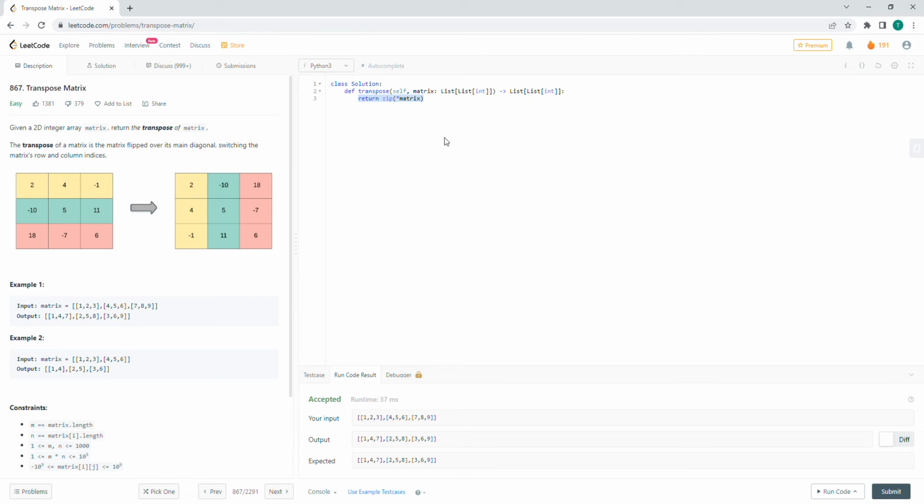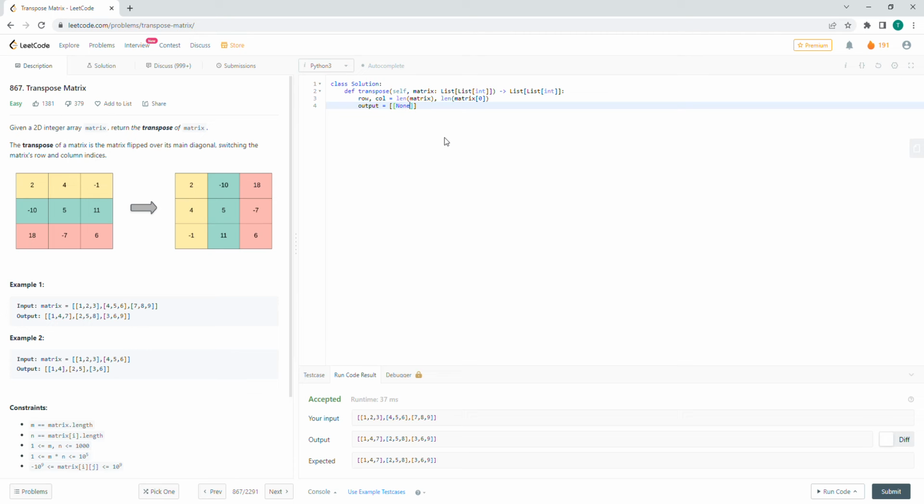To do this, we call rows and columns, which could be the length of matrix, and then the length of matrix at index 0, and then we're going to make an output, initializing an empty matrix.